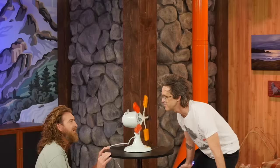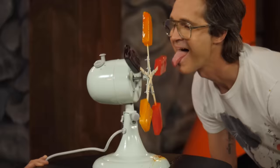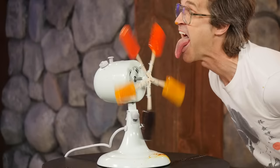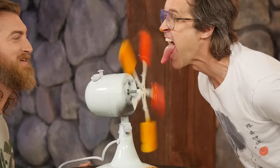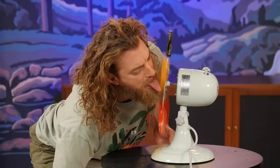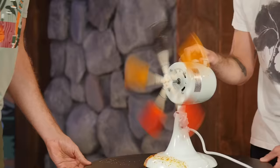I think our fan is melting. You get a little load of it. You feeling that? No, but I'm this close — I might as well eat it. Lick it, lick it, lick it. I think I need to get it going faster for you. Oh, that looks fun. That's what I always wanted to do as a kid — he kept telling me no. Oh, it's getting fast now! Let me get in on it. Oh yeah, you can have all you want at this point. It tastes great. It didn't cool that well. Dude, your beard is about to go into the machine! That hurts. Turn it off, let's take her down.